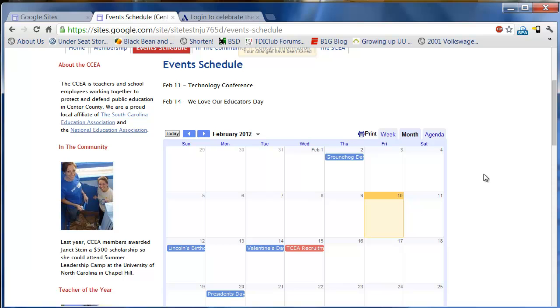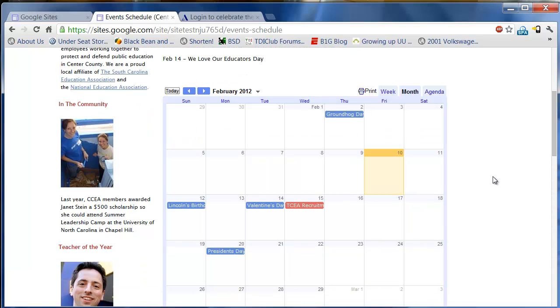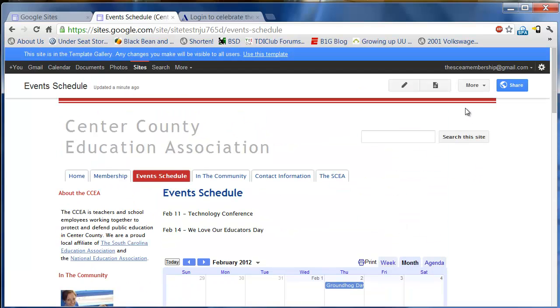But a much better way to do it, and a more sophisticated way to do it, and something that is actually a lot less work for you, is that your local can maintain a Google Calendar. Now I'm not going to go into how to create a Google Calendar here. That'll be covered in another video. But let's say we've created a Google Calendar. We have it all set up for our local. And now what we want to do is we want to make sure that it goes into our web page.